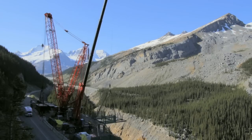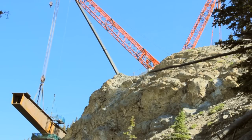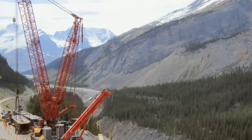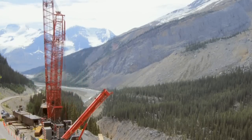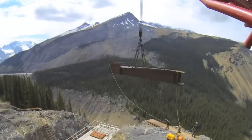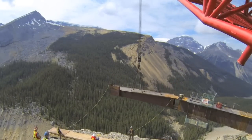The expression of interest document for the project already contained performance-based criteria and artistic elements. It also made use of the word 'signature project,' describing the client's desire to see a dynamic, indigenous and beautiful solution. The client also provided a fiscal cap at the outset, helping to guide the ingenuity of the proponents.